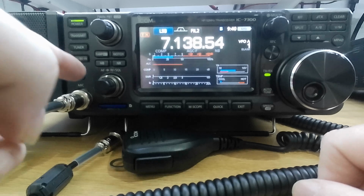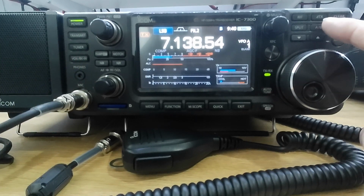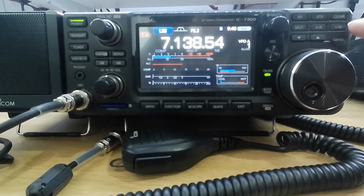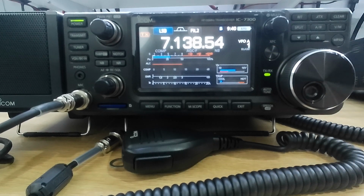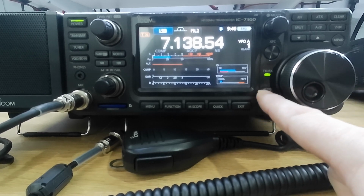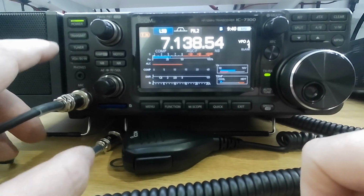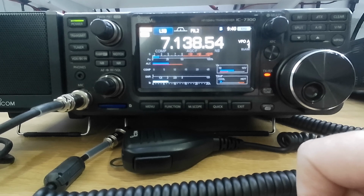So you've got your RF gain and your squelch there, RIT, TX clear, split, A and B, VFO and memory, up and down for the memory numbers, and memory pad. Auto tune there. If you want to press auto tune, I've got the external tuner on, so I'm allowed to do this, and it tunes in seconds.